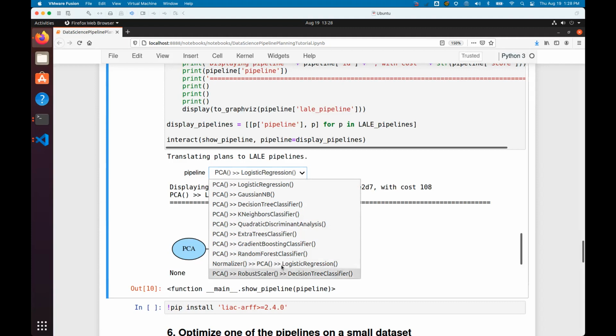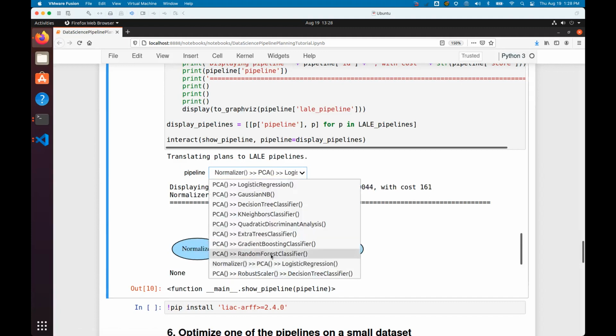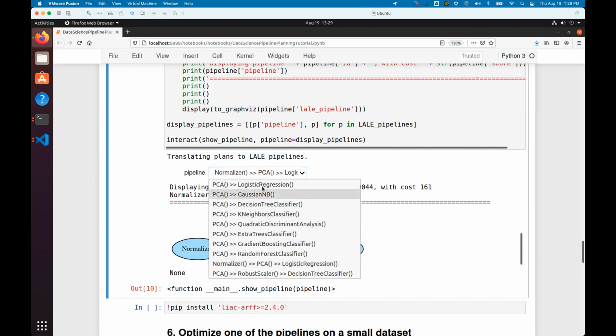By the way, I did get a few 3-component ones at the very end, just because it had run out of plans containing PCA that were 2 steps long, right? So it went through all the estimators, and then it said, okay, now I need to find more plans because I asked for 10 best plans. And again, if I increase that number, you're going to see more and more variations. If I increase that number by a lot, you're going to see length-4 ones, you're going to see parallel ones, and so on and so forth. So right now I'm just displaying each pipeline and showing you what it is.